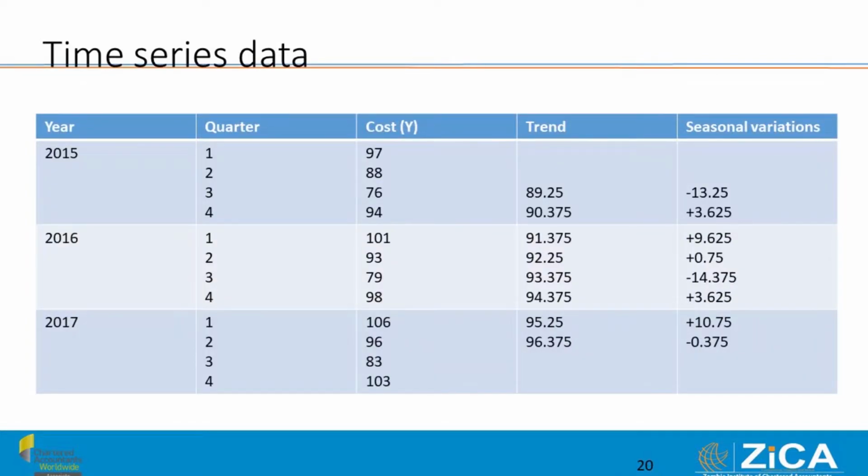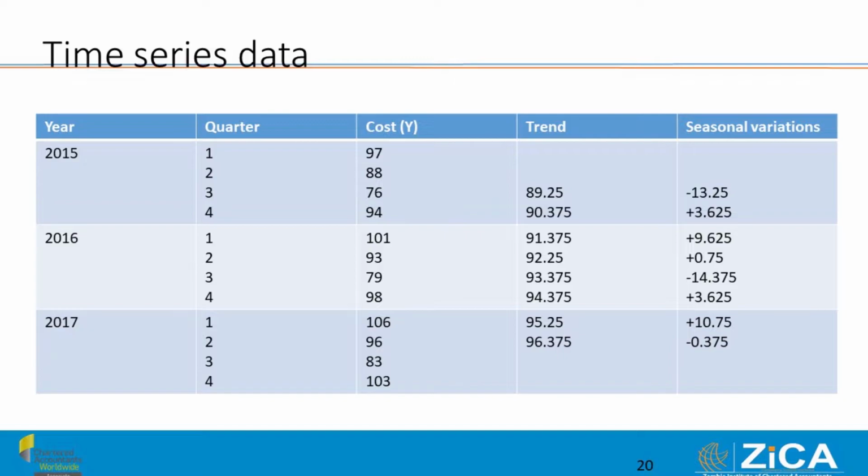Now, we compute the four moving totals. In my case, the way I go about, so that you don't make a mistake, I start with the first value. I write them, 88, like in our case, 76, 94, 88, 76, 94. You add those to get 355. You drop the first value, add the second value, you get 88. You have dropped that to 97. You get 88, 76, 94, 101. You continue doing that up to the end, because you are going to lose the first 2 values and the last 2 values.